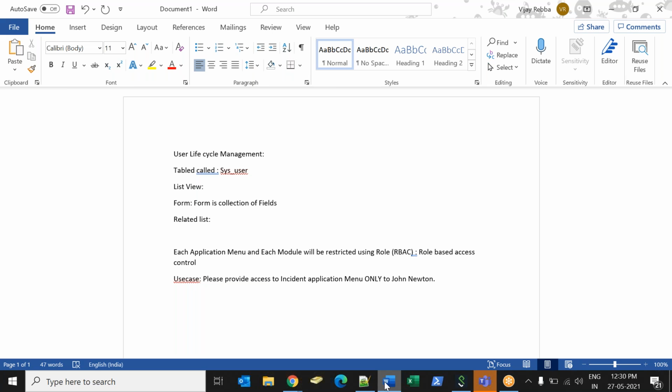So you need only incident application menu access for John Newton. How will we do this? Can somebody tell me how I can provide access to the incident application menu to John Newton now?